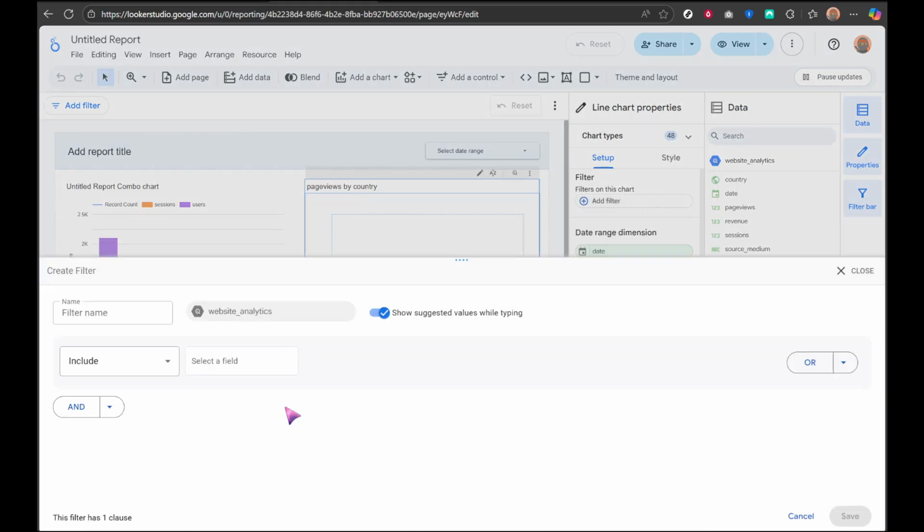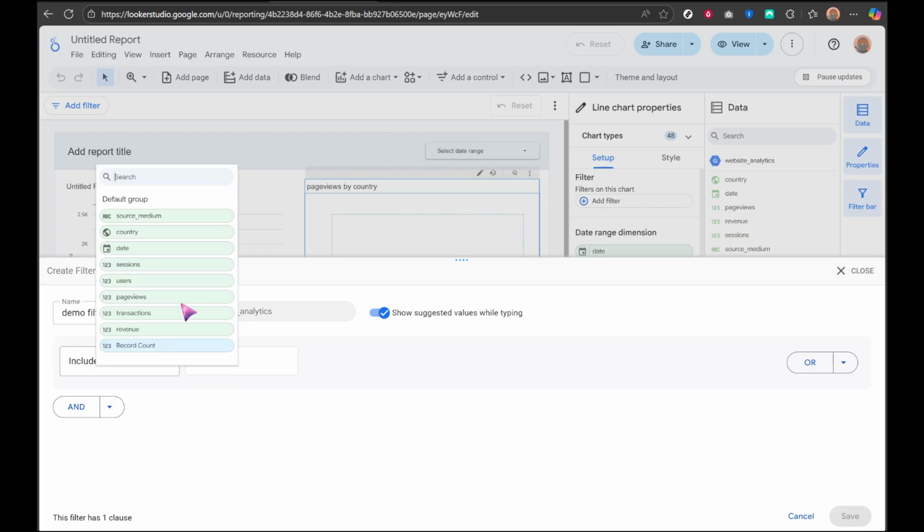You'll notice there are a couple of condition options such as equals or contains that you can choose from, depending on how specific you want to be. Enter the exact name of the GA4 event in the value field. Remember, this step is crucial as it is case sensitive and must precisely match the event name in GA4. Once you've double-checked everything and ensured it's accurate, click on Save. Congratulations, you have now successfully created a filter.